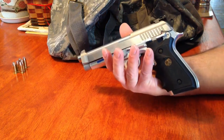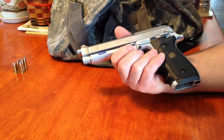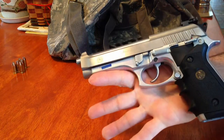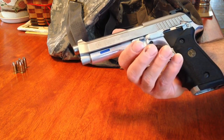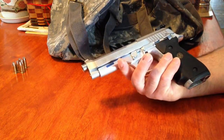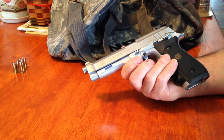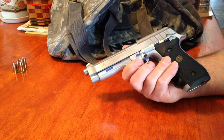A brief history on this firearm — I can't speak for other Taurus models, it's the only one I've owned. Taurus seems to have a mixed reputation: people either love them or hate them. The history of how Taurus ended up making a gun that looks a lot like the Beretta — called the M9 in military jargon, or the Beretta Model 92 — is that in the 1970s, Beretta got a contract with the Brazilian government to manufacture firearms for their military.